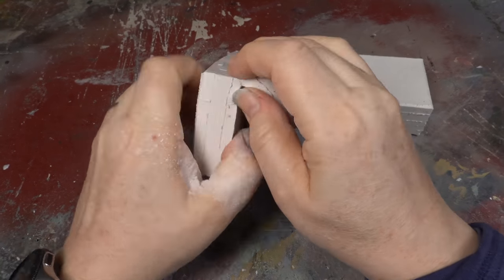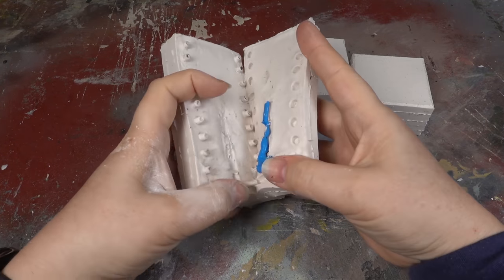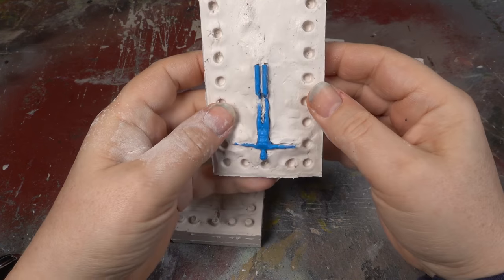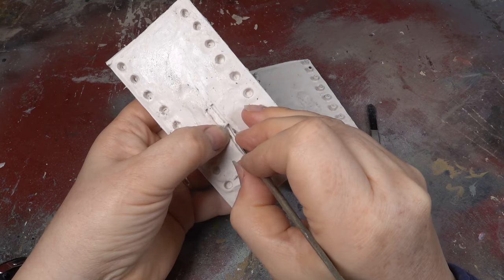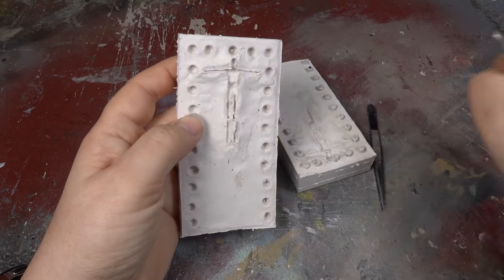The moulds can now be carefully opened and the masters removed. Loose bits of rubber are again trimmed away with tweezers and a sharp blade. This is where the masters were loose in the mould and the silicone crept past.